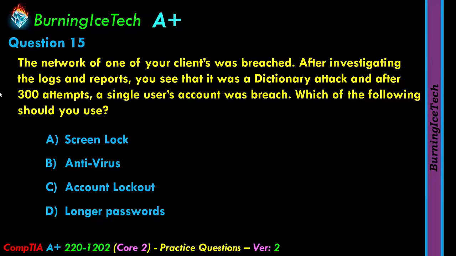Now, an antivirus is not going to do anything against that. Antivirus is going to help you with malware like ransomware, spyware, viruses, Trojan horses, things like that. But in terms of a dictionary attack, it's not going to do squat. It's not going to do anything. It's even more useless than a screen lock. Answer C, an account lockout.